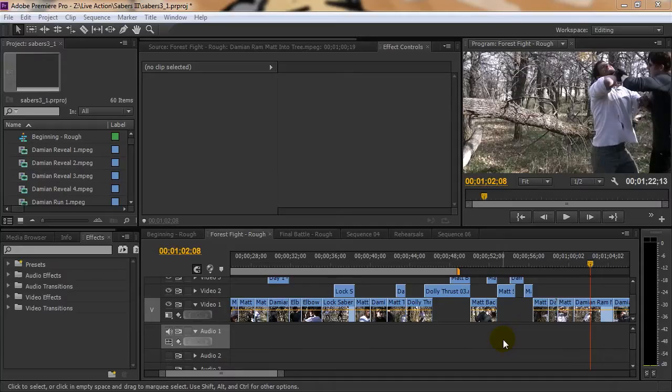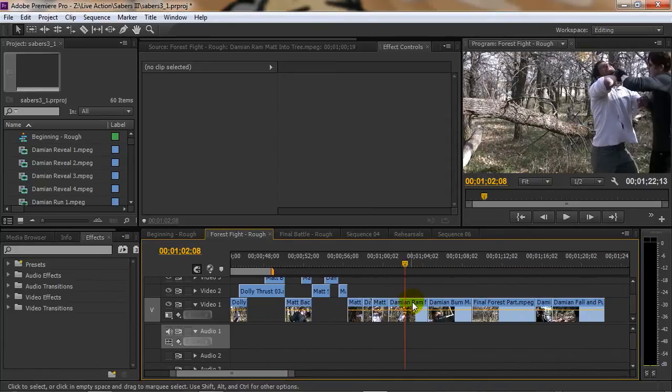In Premiere, you can create some pretty simple effects using the Effect Controls tab found near the top here of your software. Basically, we can adjust some motion stuff as well as create a transparency effect, and we can also alter the timing of the clip. We can basically do fast or slow motion. In order to do this, we'll first need to click on a clip on our timeline.